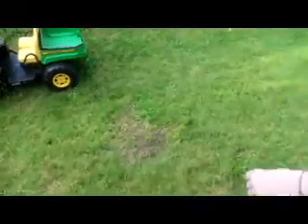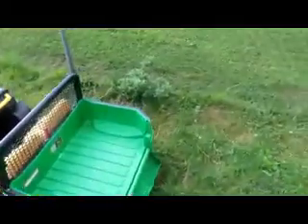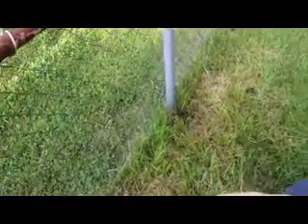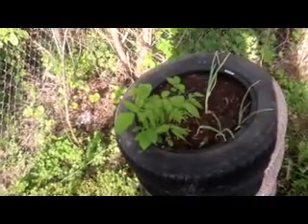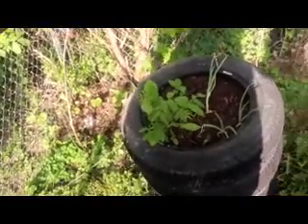I really hope y'all can hear me over the screaming children! We've got berry bushes along this fence. There's my John Deere XUV — one day, one day. My sister gave that to us for Monster's birthday. So we've got blueberries with little blooms going on. This one is nothing right now because they weeded it down, but it was raspberries — we're going to get another plant. And then this is blackberries. Right here we also have onions growing, and some poison oak or poison sumac — something like that.